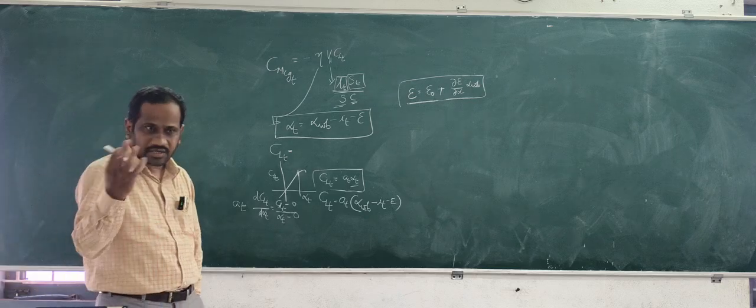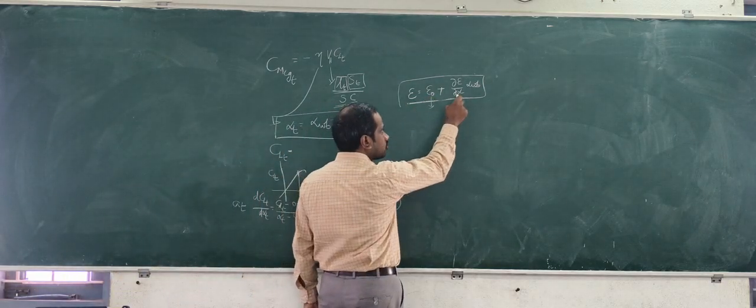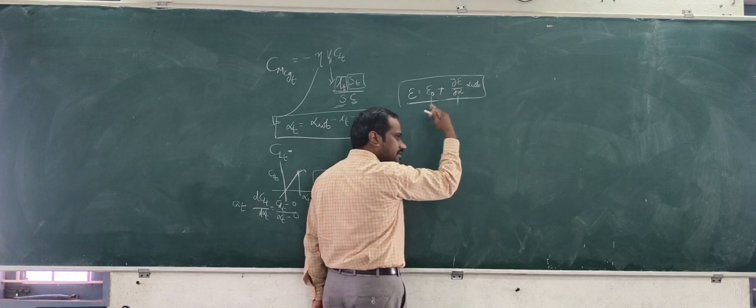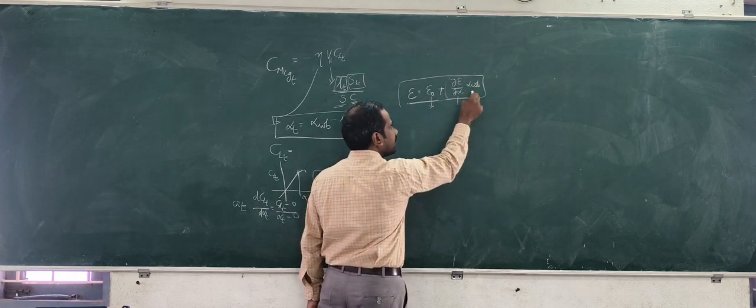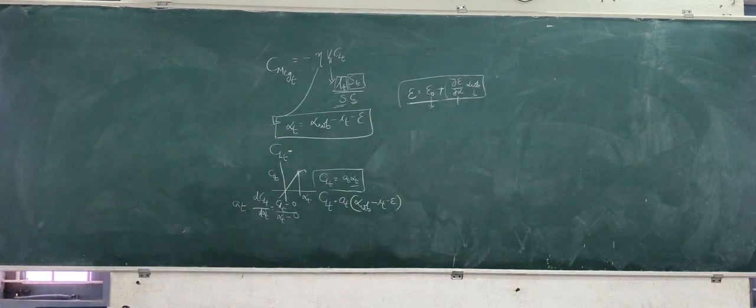Epsilon naught is at angle of attack 0. What is the downwash angle? This is the slope of downwash angle at various angles of attack. This is the slope of the angle of attack, and this is at a given angle of attack of the wing. This is the empirical formula. Just keep it as it is.